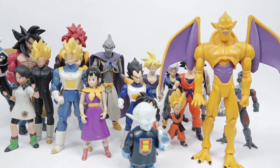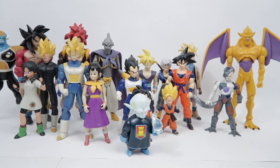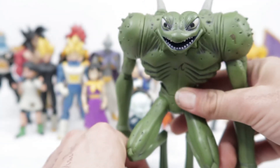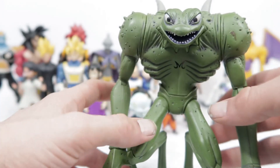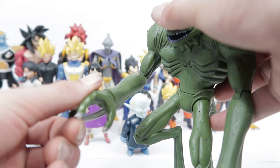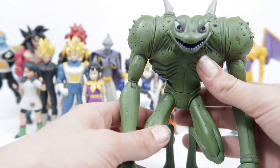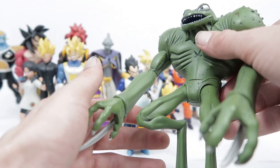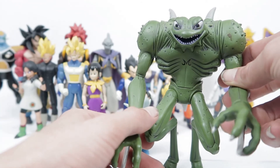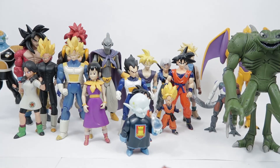We're running out of room and running out of time here, so I'm going to move Nova out of the way to get to the last big one, then we'll move on to a heap of the little ones. Here's another obscure character — Yakon looks really good. He's got retractable claws and the Majin symbol there. He looks really good and might be staying here in the collection. Maybe I'll make room for him and some of the others on the Babidi shelf. A very solid figure and a very large figure at that.